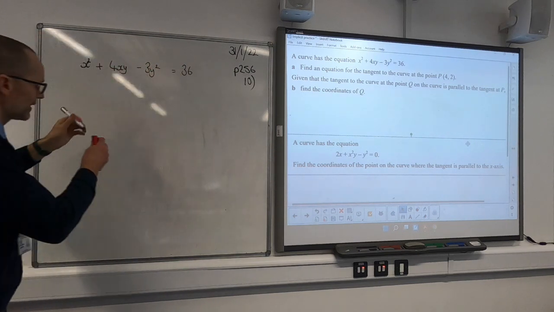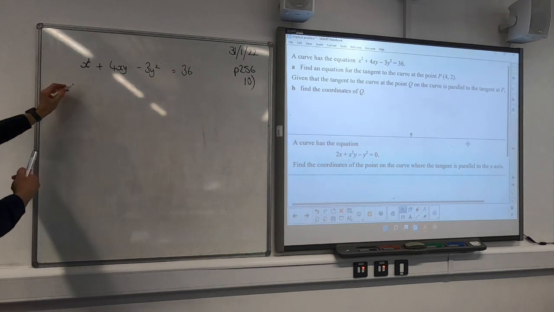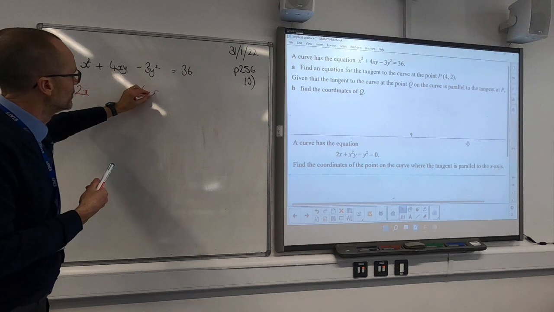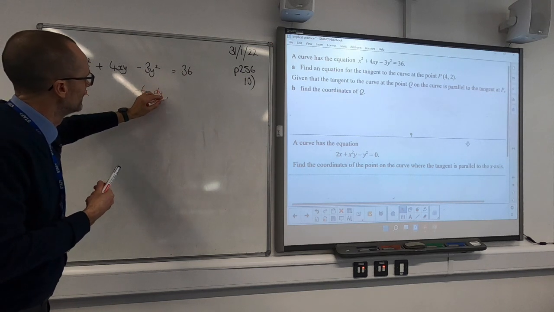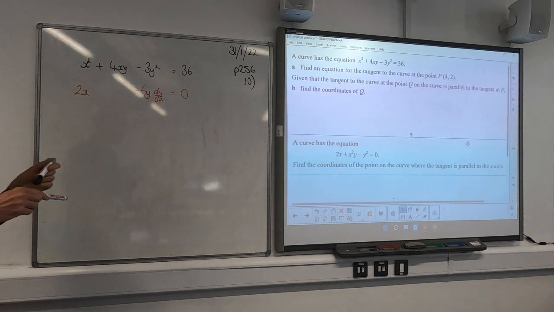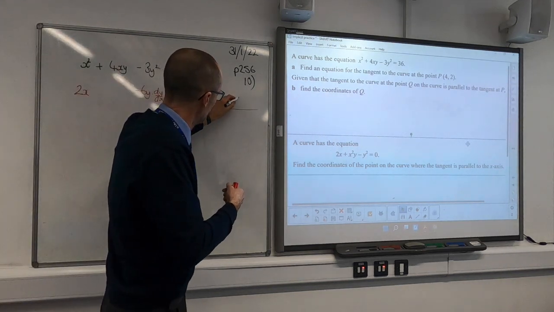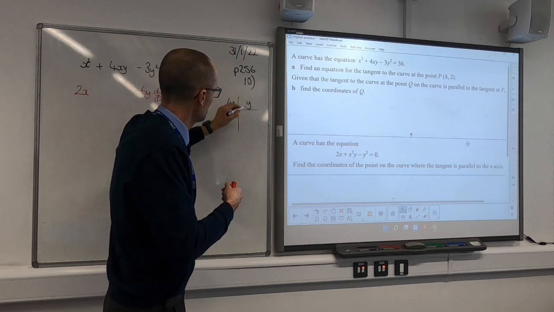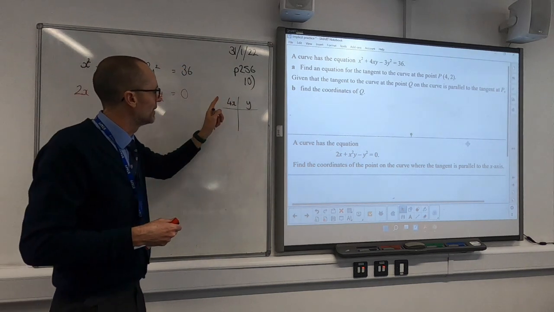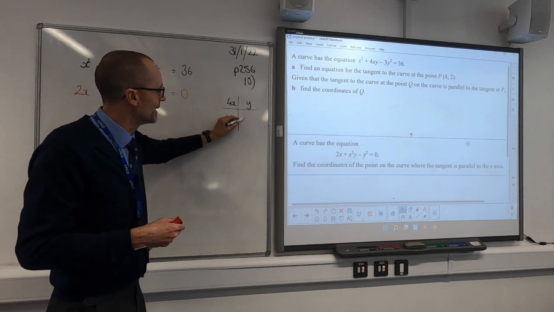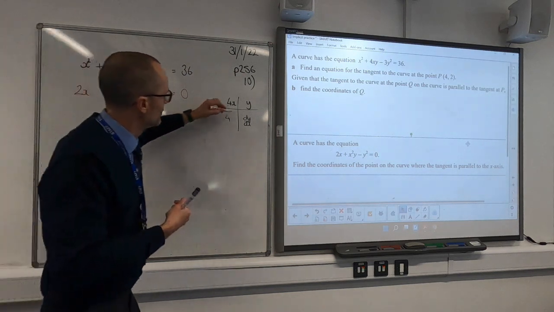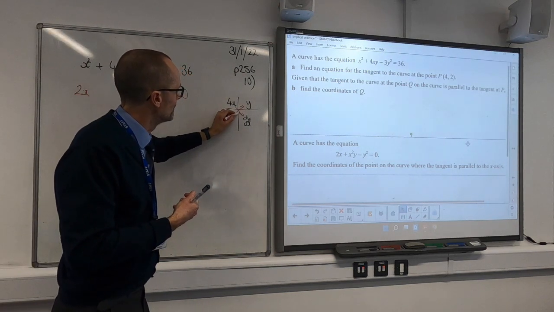So George, x terms just become differentiated as normal, y terms differentiate as normal and then multiply by dy by dx. Constants disappear. That's a product for x times y, so we've got to do that. So yeah, just 4 and then dy by dx, which I'm just going to write as dy by dx, and then remember the product rule is those 2 added to those 2.